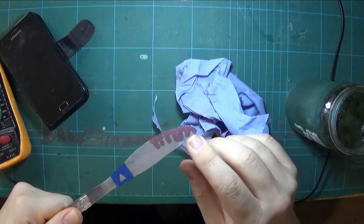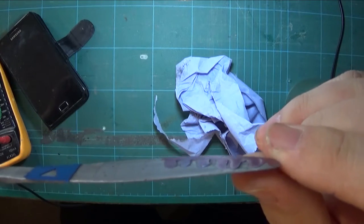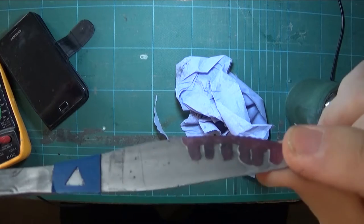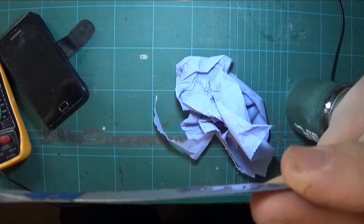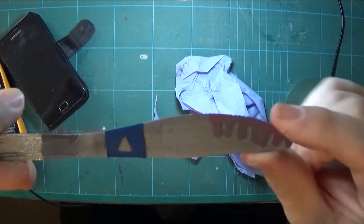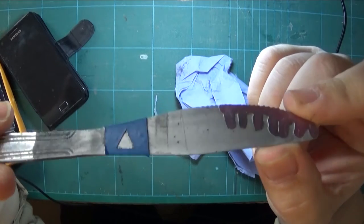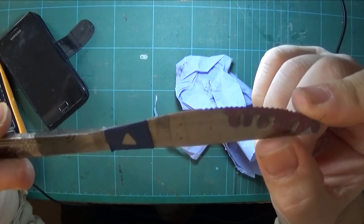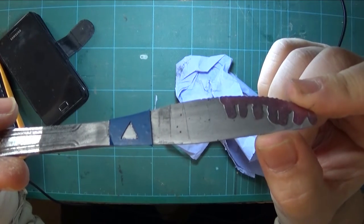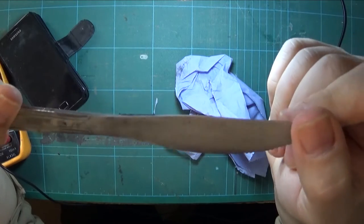But there is quite a big difference between the thickness of the nail polish. If I turn that like that, you can actually see there's thickness to it. Now I'm wondering whether to put it in for another 10 minutes or not. I don't know. Do you know what? I'm going to put it in for another 10 minutes. See what happens.